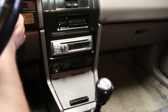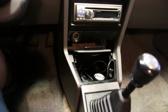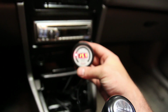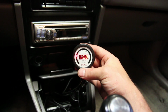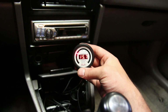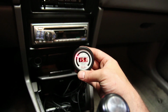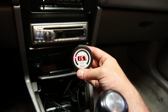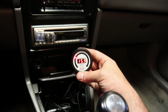So let's go ahead and just confirm that it's working here. There we go. And here we are. You can see we're running a little bit lean, but the computer's still learning since I just plugged the battery back in. I'm honestly going to expect this is going to be a little lean too. With that turbo change, it's probably going to take a little while for the car to learn the idle and add a little bit more fuel with the trim and things.